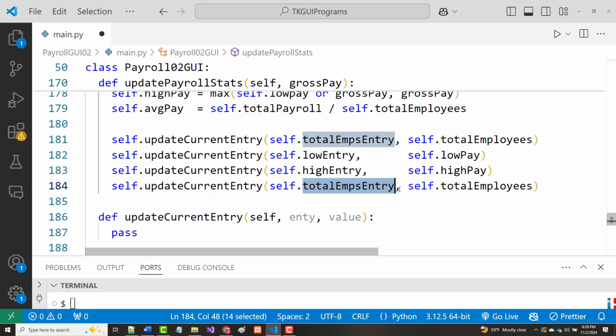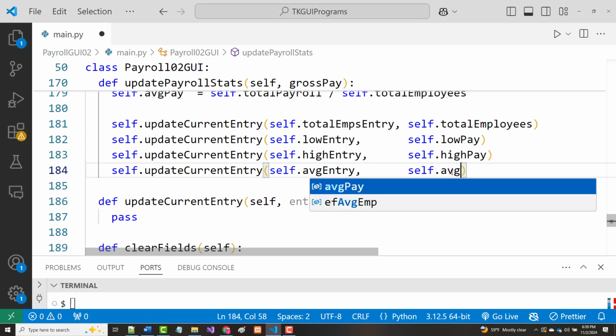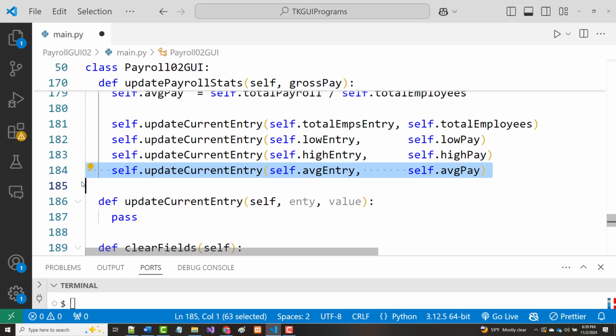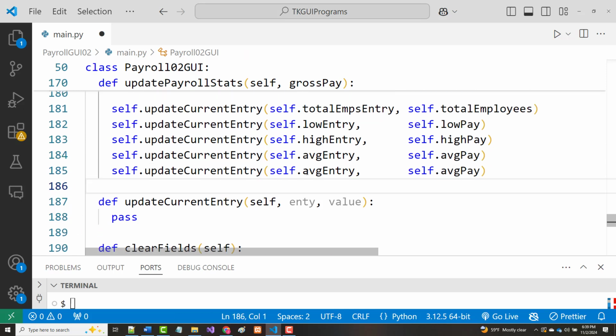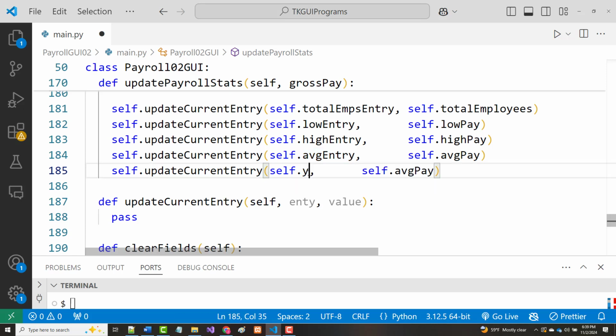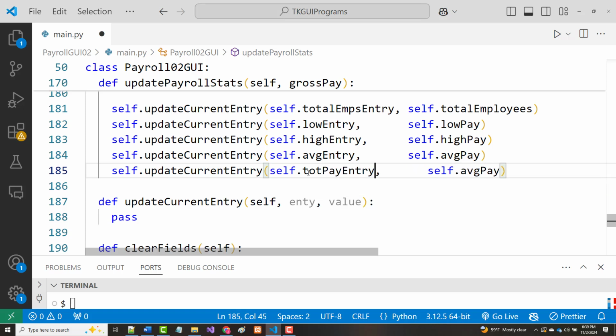This will be average entry. And then finally, let me copy one more down here. We will have, we'll call it just tote pay entry.